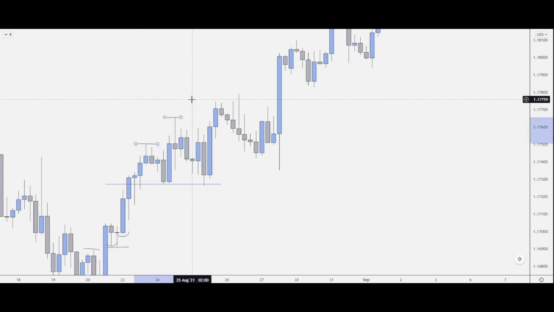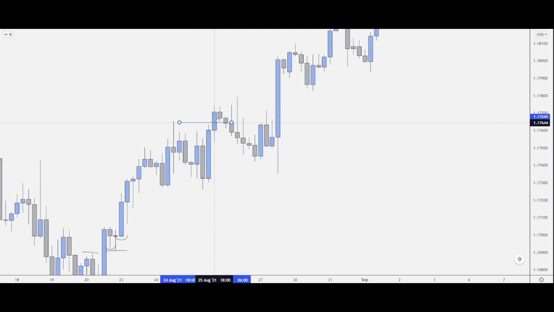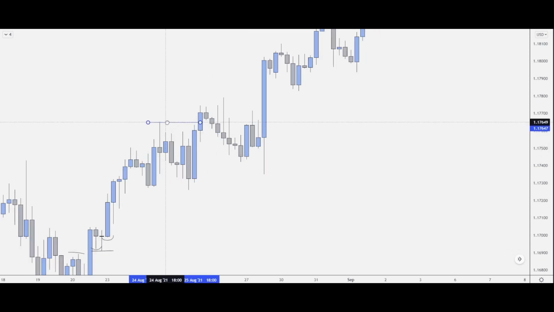Okay, so what I'll do is, as well, just to help make things easier, I'll just make this straight and we'll just follow price. So this is the high, right? This is the low, right? So if you want to trade, we're looking to trade within this range. Next up, price broke structure to the upside, and again, it's important how you map out your break of structures as well. This wouldn't be a break of structure to the downside just because it's a wick, okay? But this could be our low for a future high. So if we just look here, price broke structure here, we have this new wick.